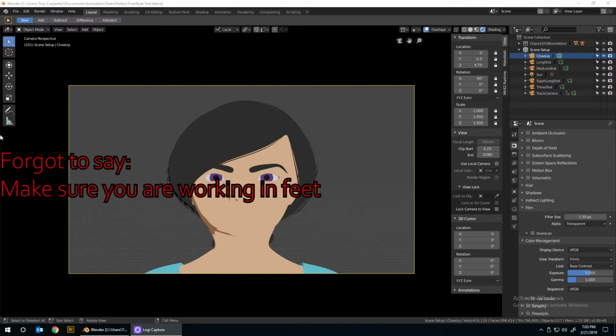But the problem with freestyle lines in Blender is that I have one camera here that's 2.5 feet away from the character, and then I have another camera here, the super long shot camera, that is 1/6 of a mile away from the character. So really how the freestyle line works is that it takes the rendered image. It can't do this in the viewport display because it needs the rendered image, and it figures out how many pixels wide to make the freestyle line work.